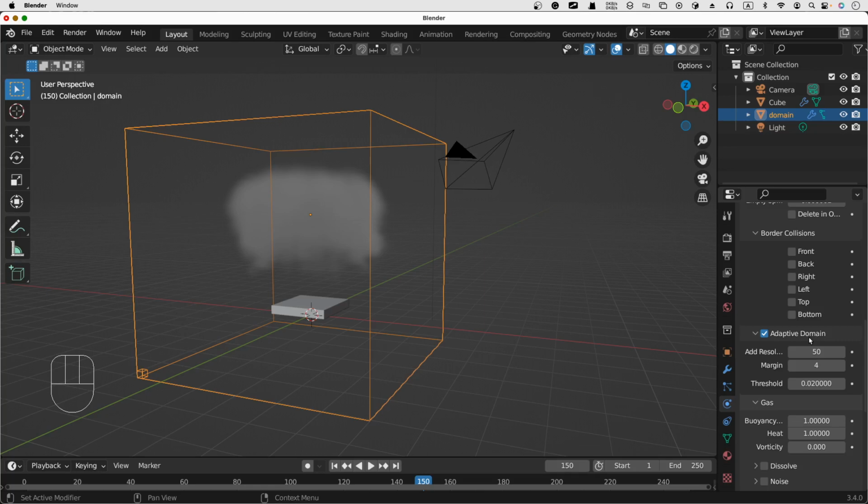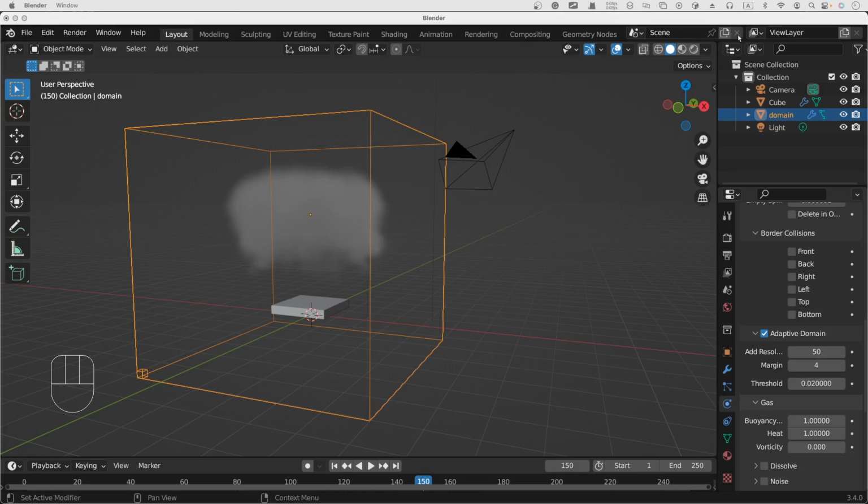Say you want to render the image for 1 minute and you don't know how big the domain should be, because if you set a domain too small, the smoke maybe just hits the surface and bounces back, and you don't want that. You want this smoke just rising up to the air. So if you don't know the restriction, you can just use adaptive domain. It can save you a little bit of computation power as well as just according to this flow, recalculate that. That's the beauty of the adaptive domain.